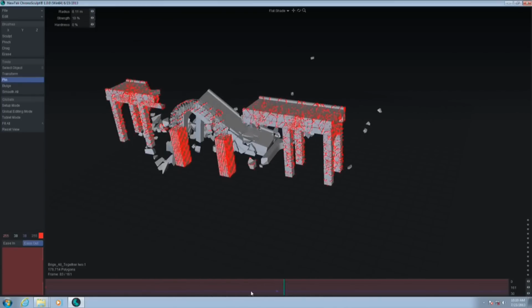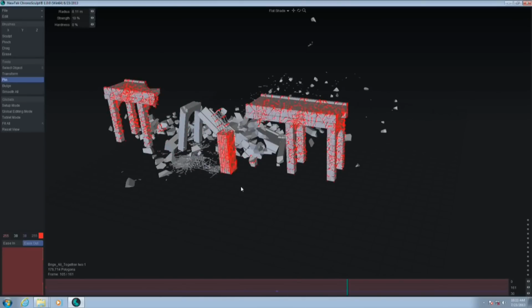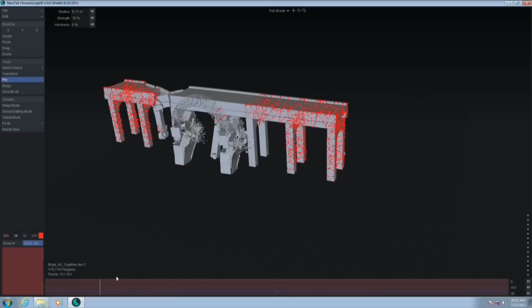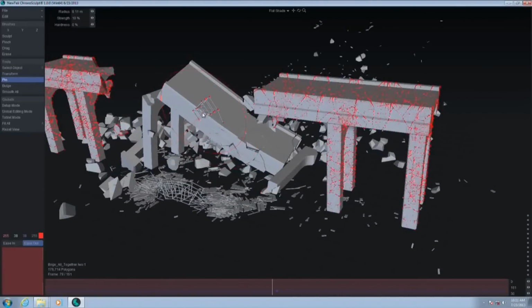I mean, we play the animation, and now we want this piece to fall down. So we just paint on, and there you go. We have total control over the simulation. Oh, you can see here, these pieces are naturally still on, but no problem. We can click on them. There you go, and they go down.